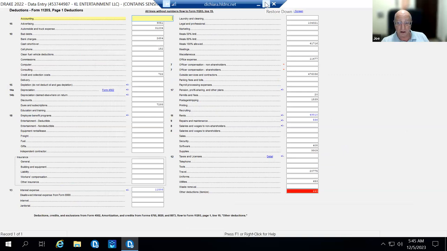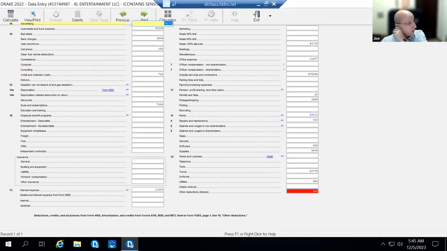Because when you do their 1040 return, you'll see, and we'll open it up, when you enter the info from the K1 on the 1040, it's gonna give you each line.